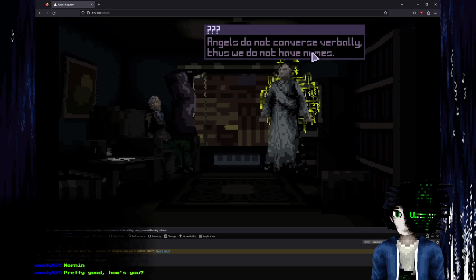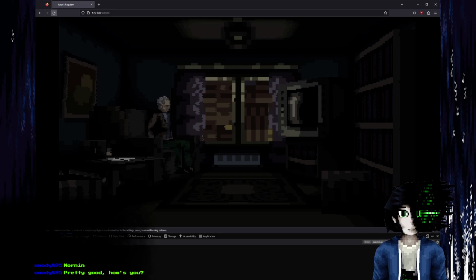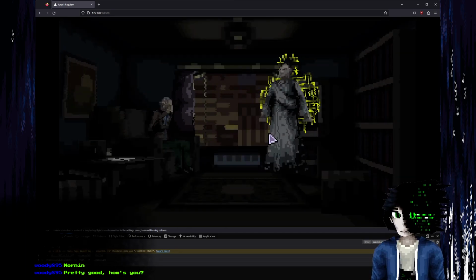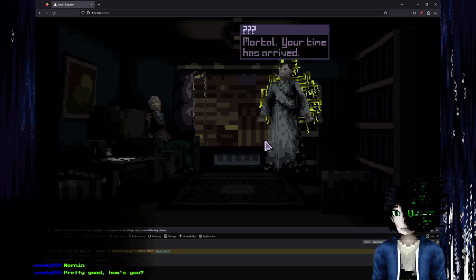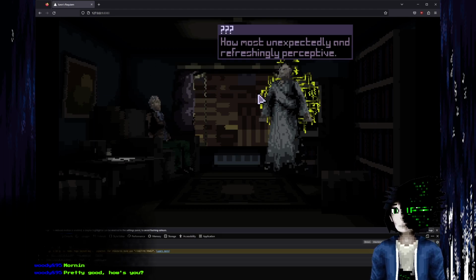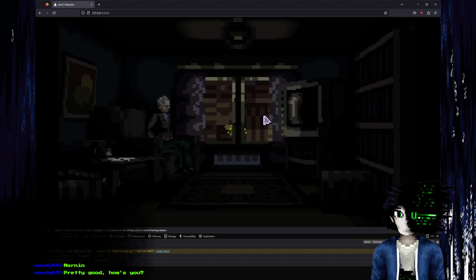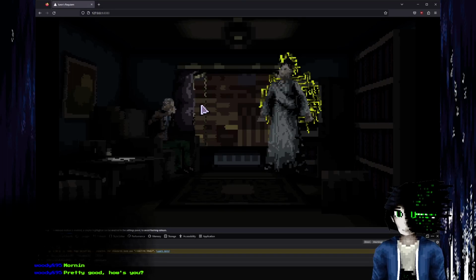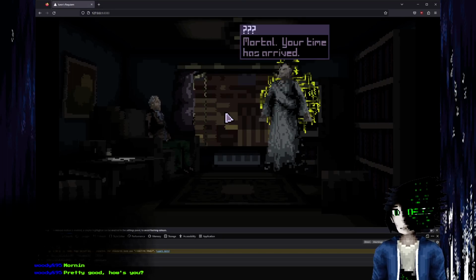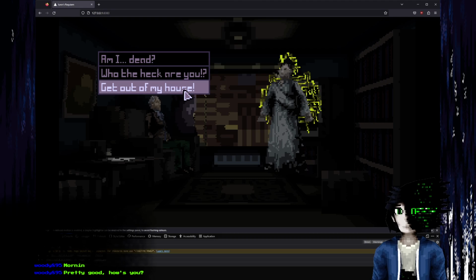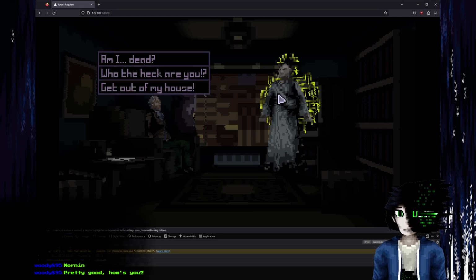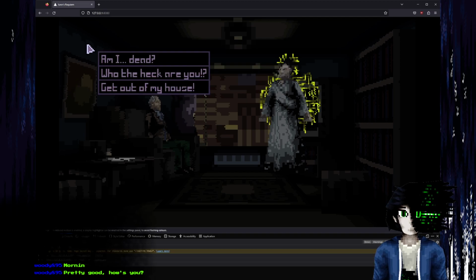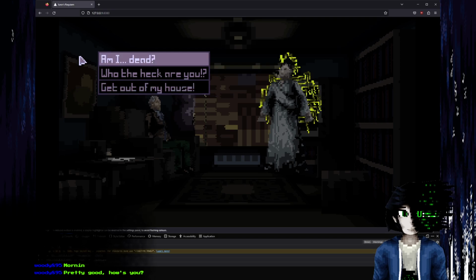Click on one of these. Hey, that seems to be working. Hey, yeah. Wow, I spent like an hour looking into this last night. Right, so there's these three kind of trees of dialogue, and they're all pretty simple. I tried to think of what kind of things you'd say to someone if they just appeared in your apartment. You know, you'd be like, do you look like an angel? Am I dead? Oh, this is interesting. I can click on it without being anywhere near it. Huh, I should probably fix that.